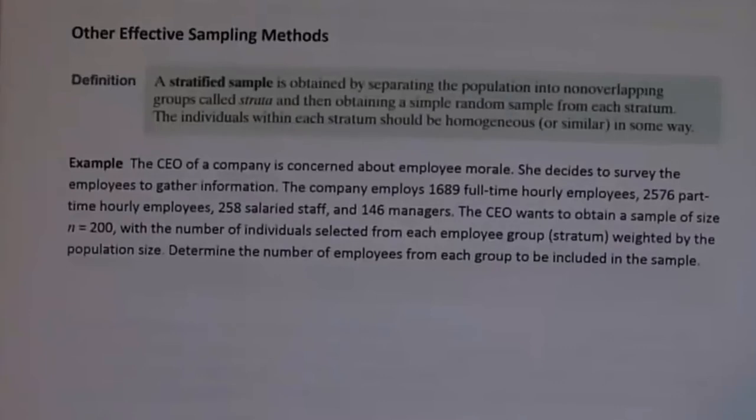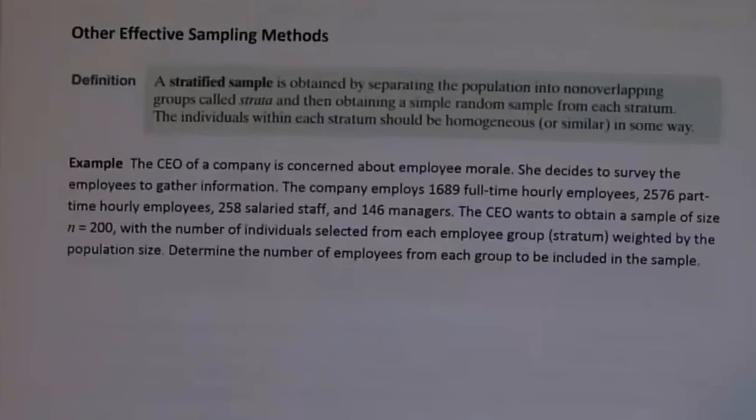Now, the number of individuals from each group that goes into my sample should be in proportion to the size of that group in the population. So in other words, if the population is, say, 35% Democrat, then I would want my sample to be 35% Democrat. If the population is 30% Republican, then I want my sample to be 30% Republican. And then if the rest are independents, what would be left? That'd be another 35% independents. Then I would want the sample to have 35% independents.